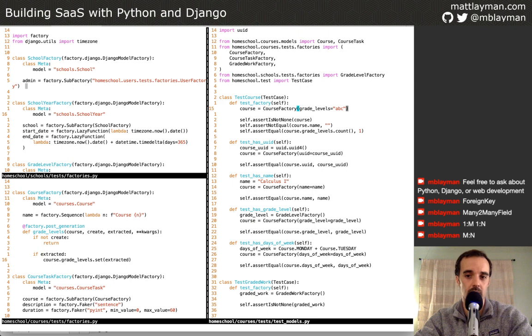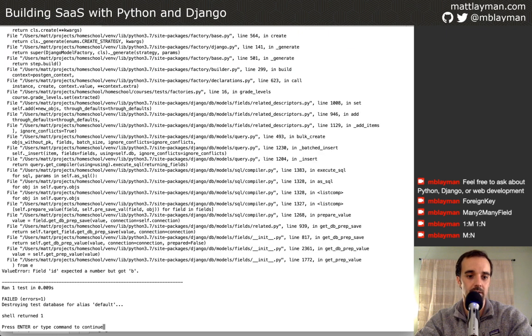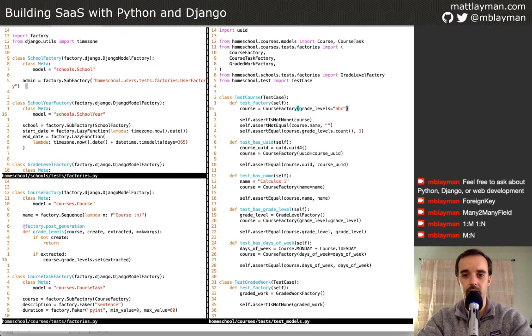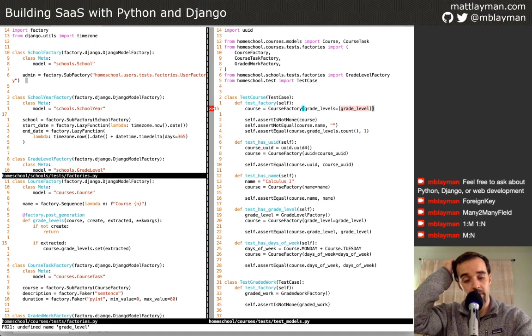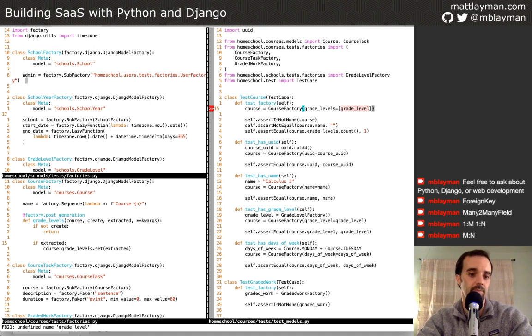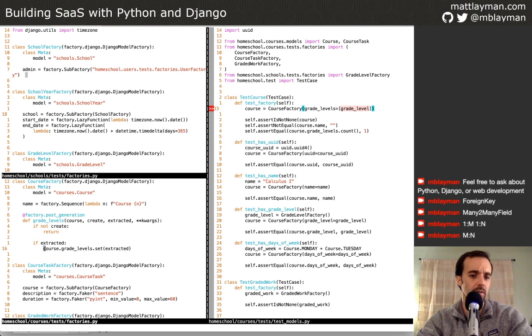Because what's going to happen here, well, we'll just run it and see. Yeah, it doesn't know what that is. It's a string. And that's nonsense for this many-to-many relationship. So what I'm going to do in these kind of tests is pass grade levels that is an iterable that has some kind of value in it of grade level like that, which will come from a grade level factory. And then at this point, the setting will do the right thing. It'll create the additional records in the through table and create the actual connection.